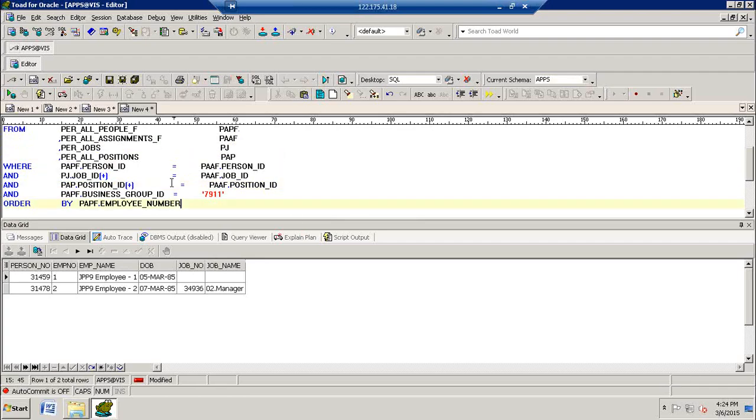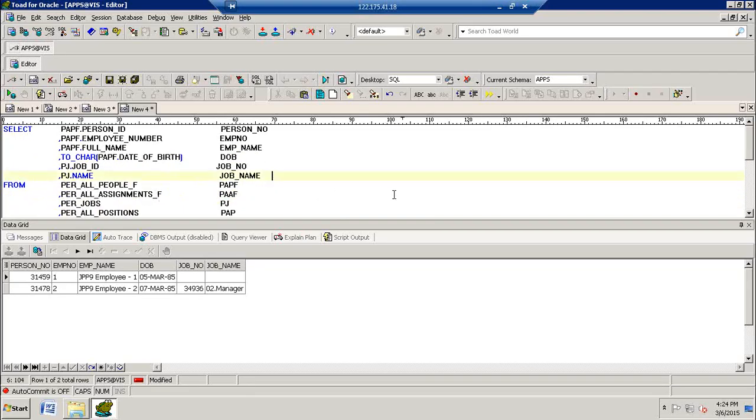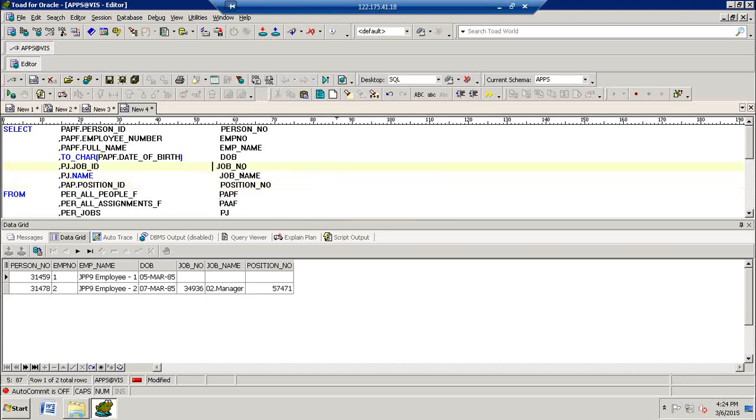Next, we want to add the columns: position number, position name.